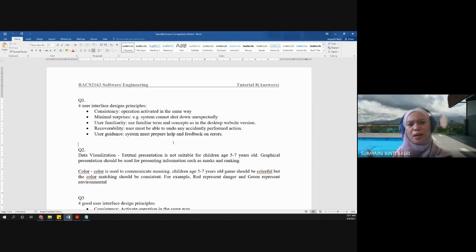What are the parts or components inside the interface that are fulfilling that principle? That one will give you a lot of marks, your example of how you explain that principle based on your UI.